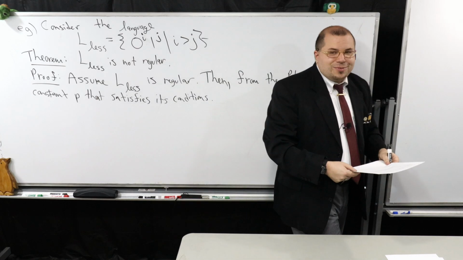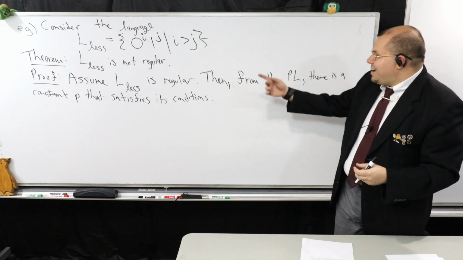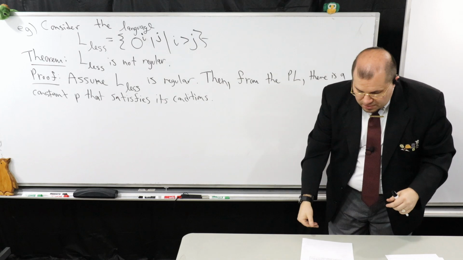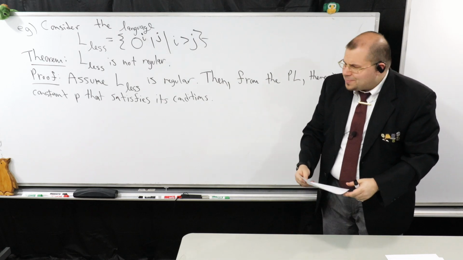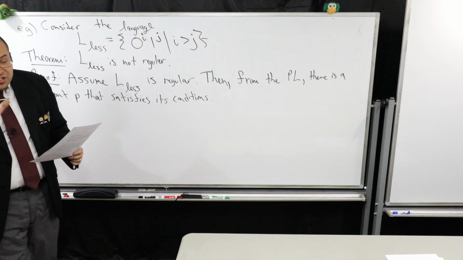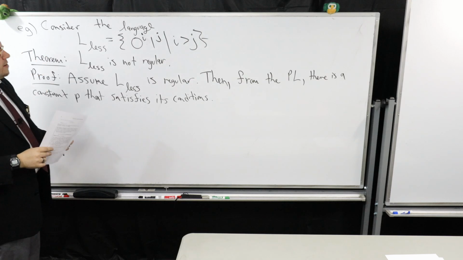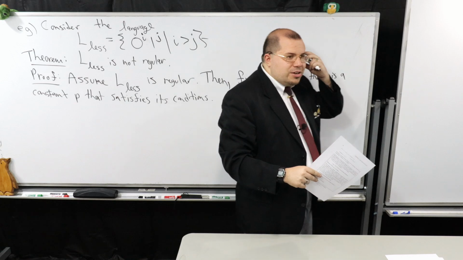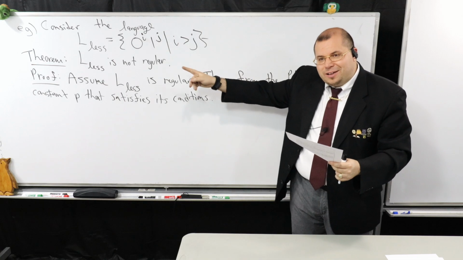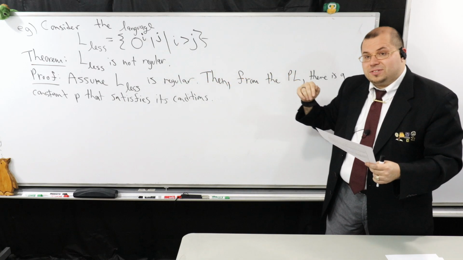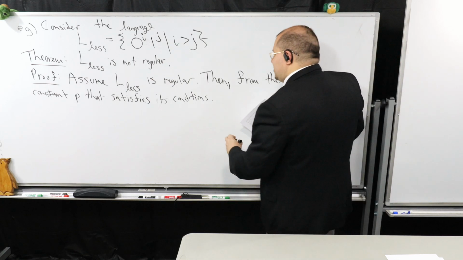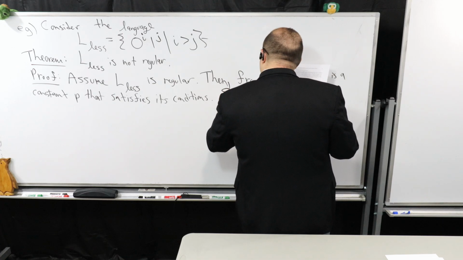So you might ask, what do I pick for the string this time? Because look at this, I have an I and a J. We have to be a bit careful with this. Because remember, I is strictly bigger than J, so I'm going to make sure I select a string that's indeed in this language. Does anybody have any suggestions? And remember, the whole trick is I want to make sure all the first P symbols end up being, for example, the first set of symbols, the zeros. So, does anybody have any ideas of what I should select for W?